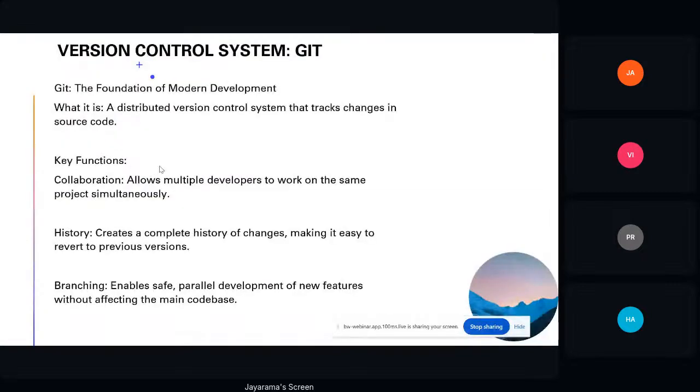Now we are talking about Git and GitHub. In addition to Git and GitHub, there is one more tool available called GitLab. It is the same thing, but a little different. Git and GitLab are more user friendly, and it is a better way to maintain your software in GitLab. That is about Git.